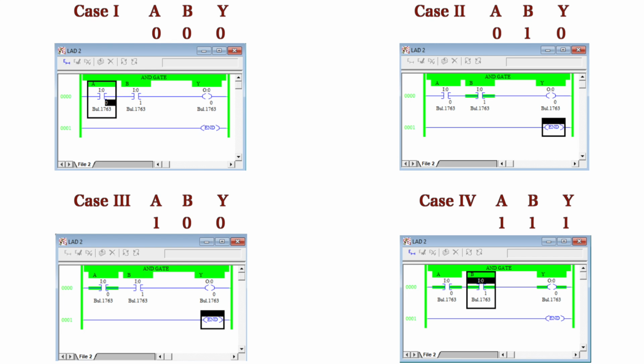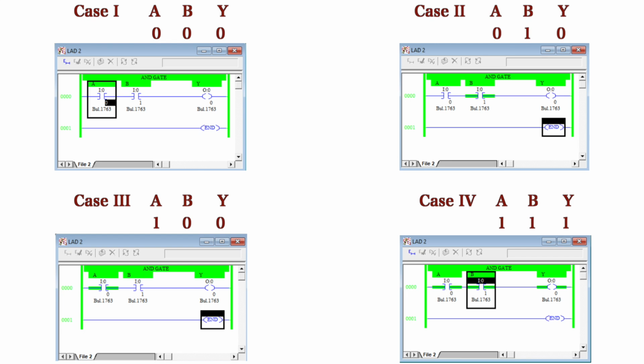In the third case, we are giving high input to the first switch and 0 input to the second switch. So here you can say that when we give high input to the first switch, it will become normally closed. Okay, as I have said earlier, when you give 1 input or high input, the switch will change its state. Since we are using a normally open switch, when you give 1, it will change its state to the normally closed state. Okay, but the second input is 0, so it will remain in its normally open state. So the output in this case also will be 0.